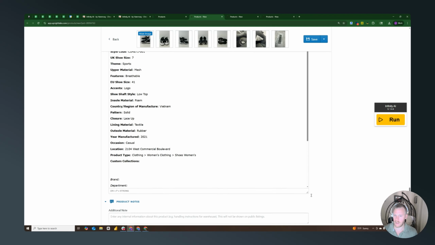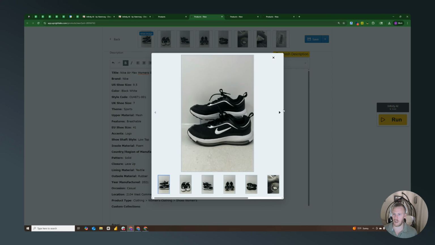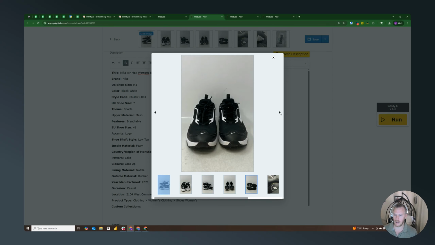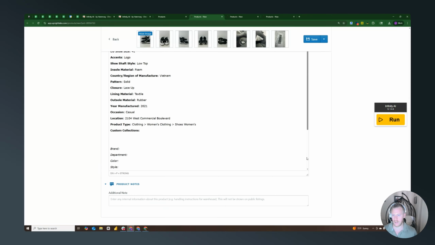So now your team doesn't have to focus on how do I get the best SEO. All you have to do is ask, is the information the AI provided accurate? It's about 95% accurate. You are going to have some minor mistakes here and there. So please check for accuracy. But in terms of speed, you should be able to get these done in less than a minute. Quick review, and then send it on its way, save and list.